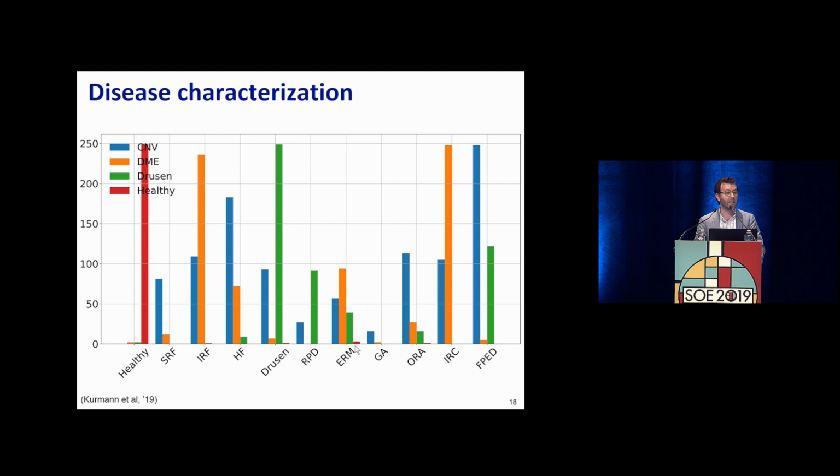We have a little bit happening in ERM, but after that, we have drusen, which really is dry AMD in this case, and so we have lots of drusen, a little bit of fibrovascular PEDs, and reticular pseudodrusen as well. And CNV and DMEs are following patterns that are reflected in the literature, with DMEs having lots of IRF and intraretinal cysts, and CNVs some subretinal fluid as well. So we can now very quickly analyze population-level statistics for diseases.